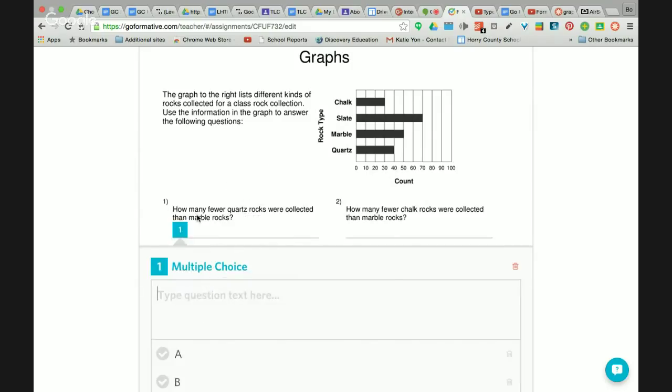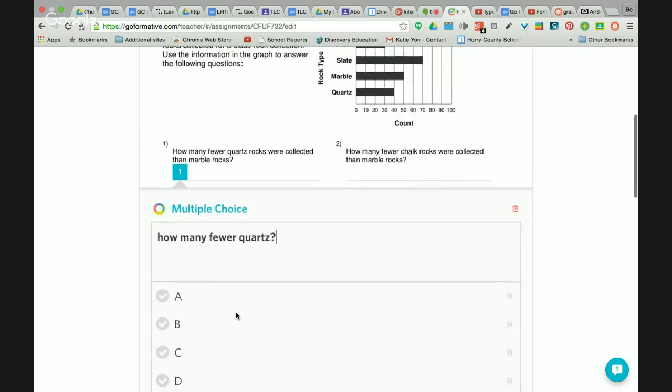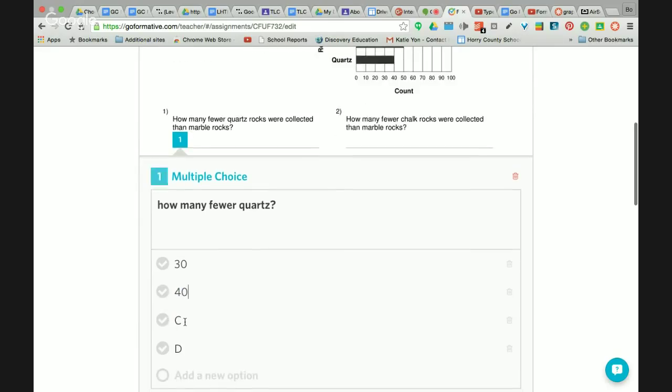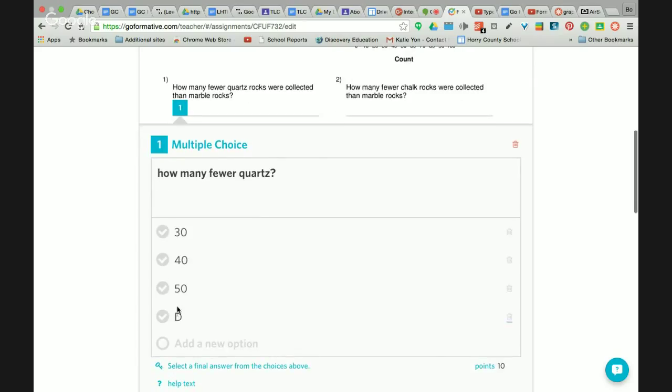And how many quartz? Let's run the numbers. Not even really looking at the graph for the sake of time. Let's say 40 is the correct answer.